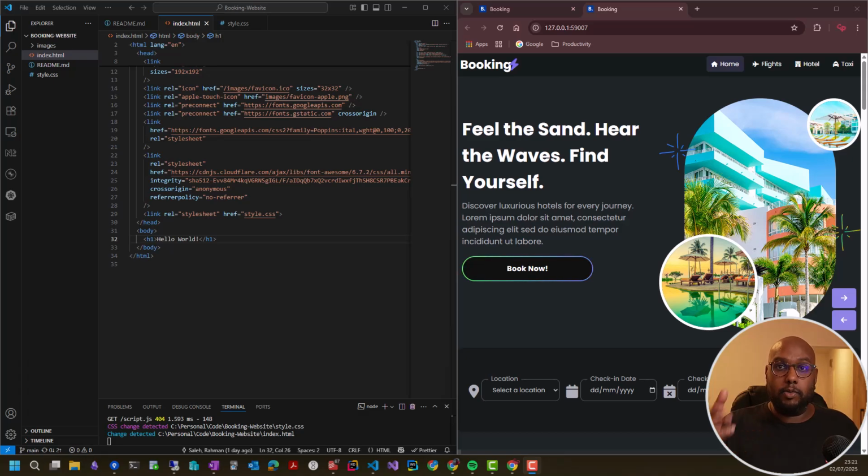And then if it works, we move to the next step. But there are tons of tutorials out there which I try to avoid. I don't like them. They give you the full HTML code, and then the full CSS code, and then the full JavaScript code, but you lose the connection of how these things actually work together. So let's start with the header.